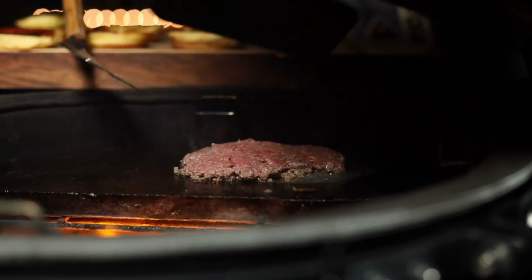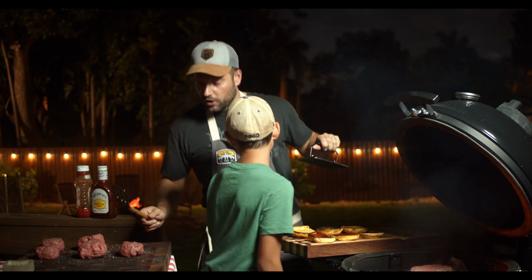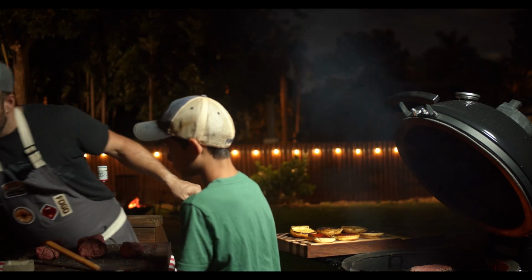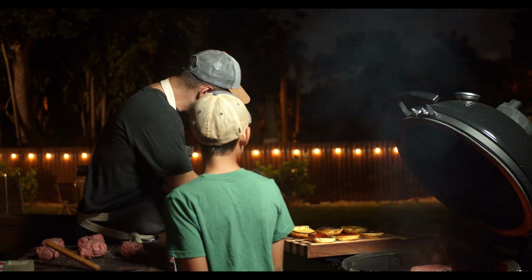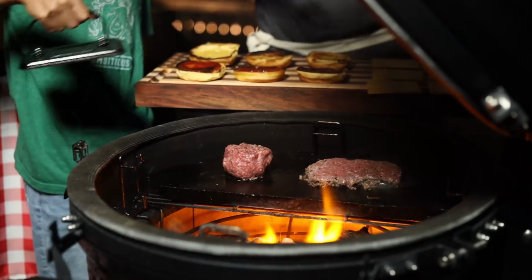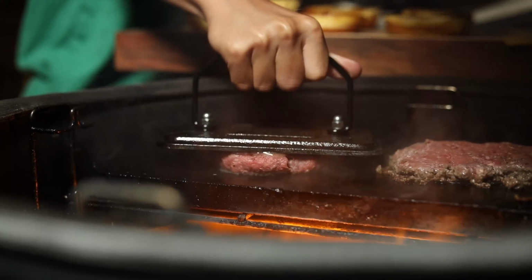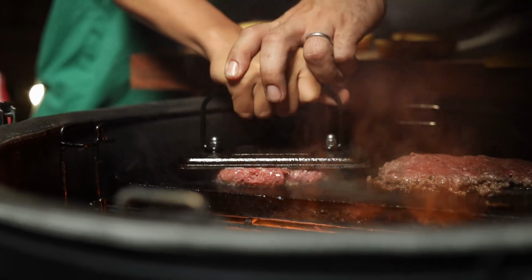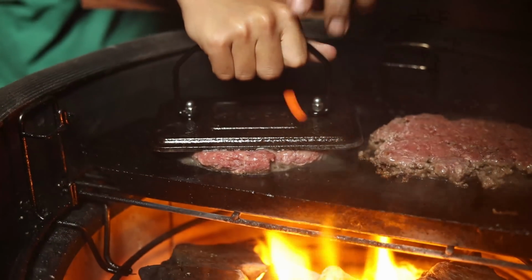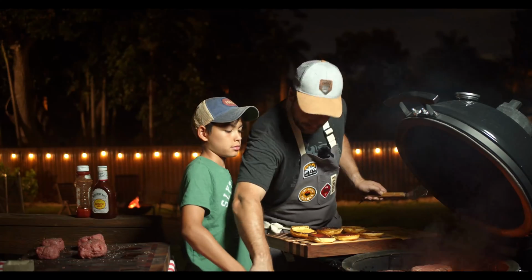Ah, this burger. We almost destroyed it. Let's try another one. No problem. Maybe let's lubricate our press a little bit and smash this one. Push, push, push, push, push. Harder, harder. Yeah, it doesn't matter. Keep it on there a little bit. There you go, you see? Maybe we just needed a little bit of oil on the press.